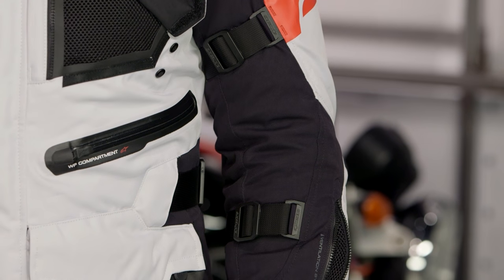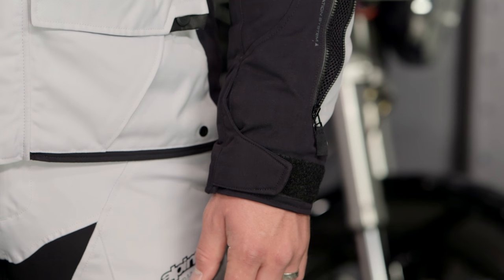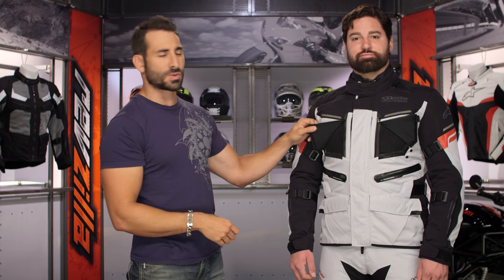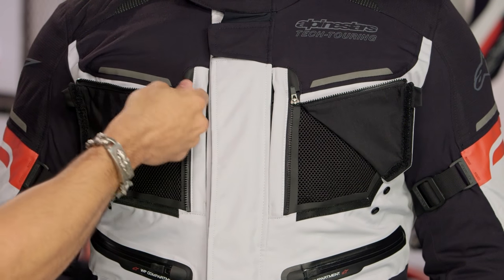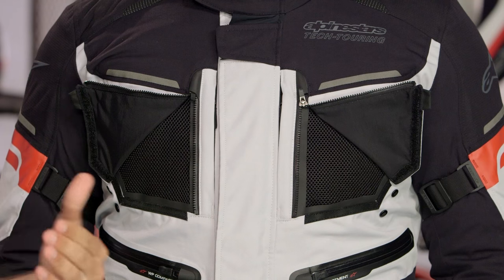They've also upgraded the reflective scheme — you'll still see reflective tape pops around the jacket, but now you have micro-flexion baked in as well, so it's all coming together more nicely. On the front: instead of having big vented panels fold inward, which was awkward, you now have them snapping on the outside with an auto-locking YKK zipper that exposes a 3D mesh panel flowing air all the way through the jacket.